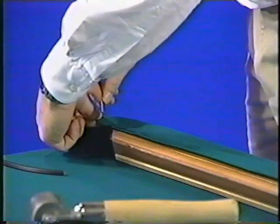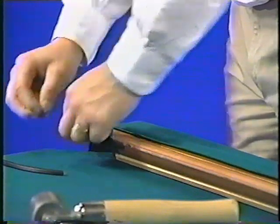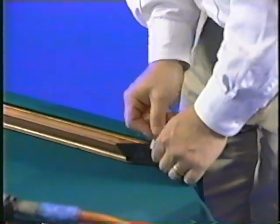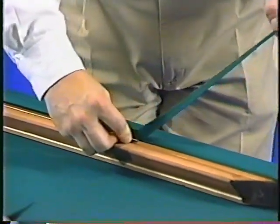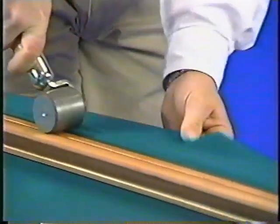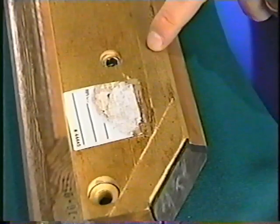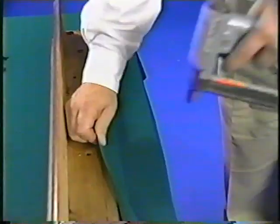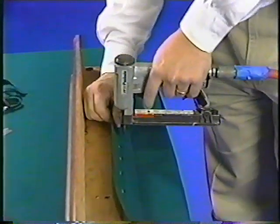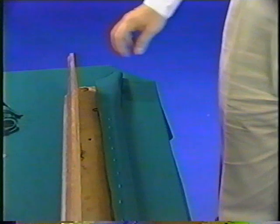Now you'll need to trim away the excess cloth from the rail. Use the black patch at the end of the rail to guide your razor as you make a small cut in the material that reaches the back edge of the feather stripping you've installed. Then tear away the material from that cut point. Simply run your blade along the edge of the feather stripping, pulling away the cloth as you go. Run your roller along the channel one more time and flip the cloth over onto the rail. The cloth is secured to the underside of the rail with staples which go into a special channel on the rail. Working from the middle of the rail toward the ends, pull the cloth snugly and staple every inch or so. Make sure you keep the nose of your staple gun in the staple channel as you work and stop stapling when you're six inches from the end of the rail.